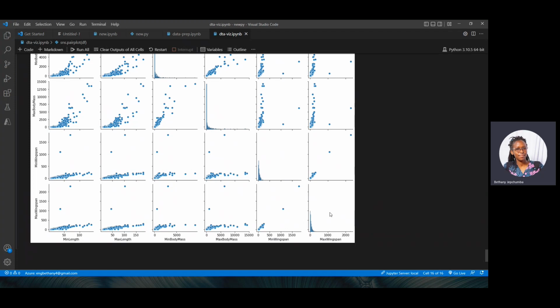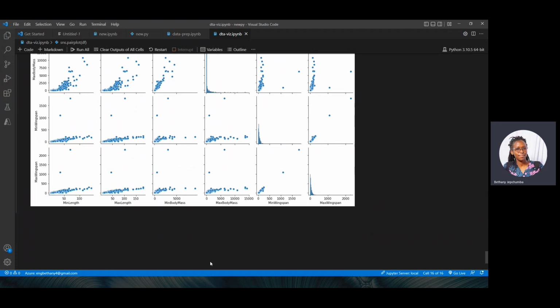The maximum wingspan and the maximum wingspan, of course, are the same thing, so it will just do a histogram. Same for the others, like minimum wingspan and maximum wingspan, how they relate and so on.